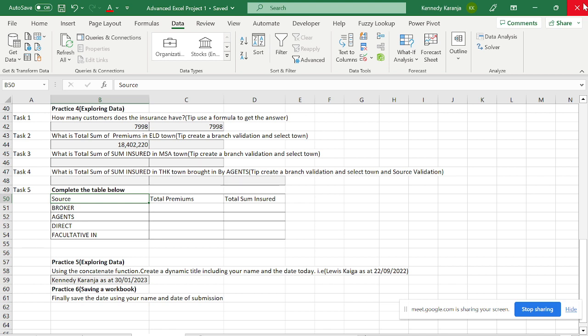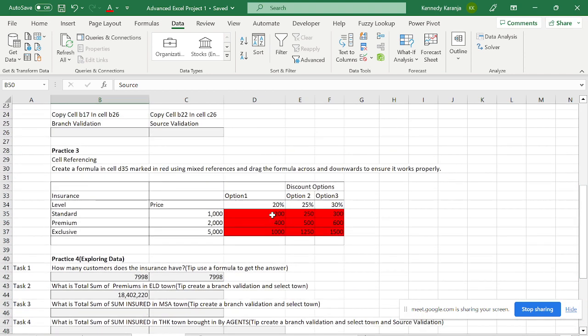Yes, we have talked about referencing in this question. We said you can use, remember, this is a mixed reference in which we have one part as an absolute reference and the other part as a relative reference. If you look at this cell, this D part is a relative reference, and the row part, which is the 34, is an absolute reference. Is there any other question?